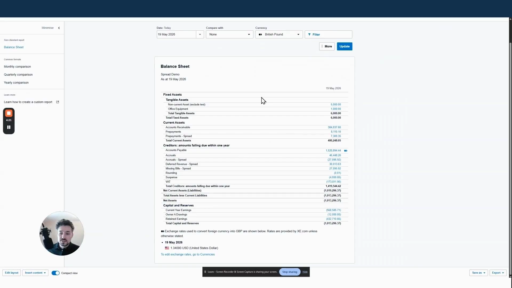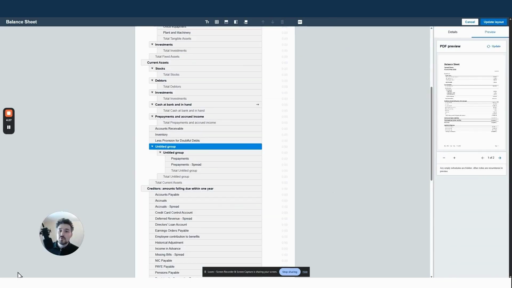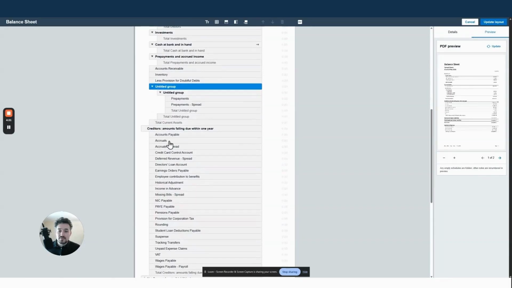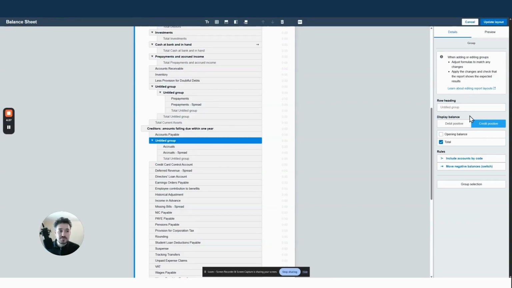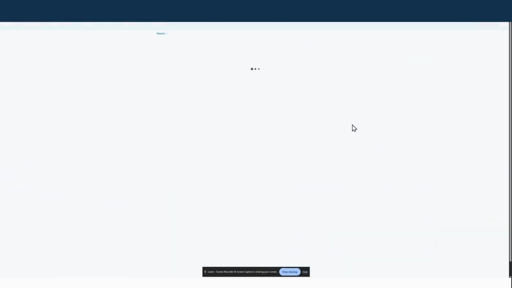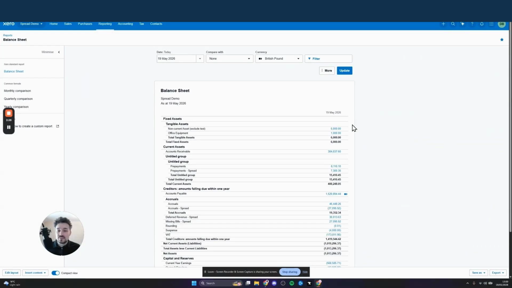So again, another little quick tip for you, if you didn't already know, it's really, really easy to summarize your reports in Xero as well. You can combine multiple nominal codes together just to give you exactly what you need to see all together. To do that, all you need to do is click Edit Layout in the bottom left-hand corner, select the two nominal codes that you want to combine, and click Group Selection. That's all there is to it. You can give it a title. You can change that to be however you need that to read in your reports. Click Update, and you've now summarized multiple nominal codes together so that it just reads as accruals.